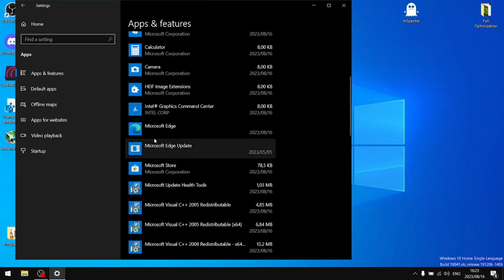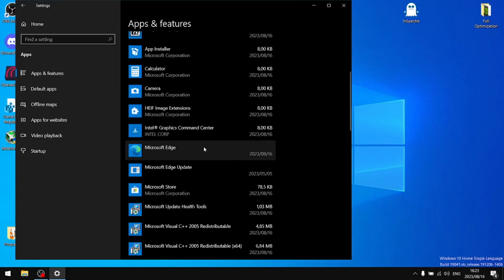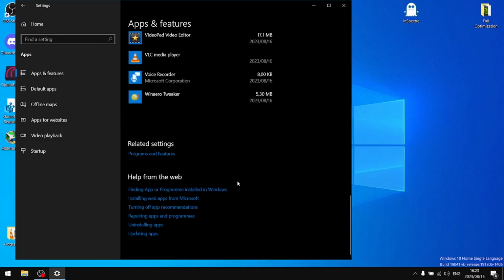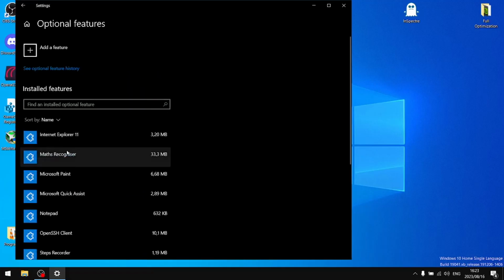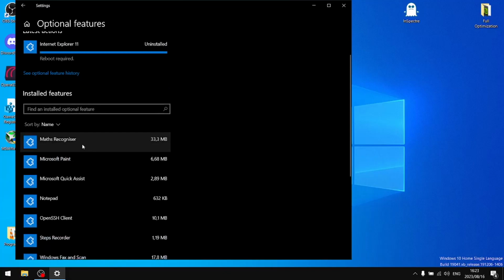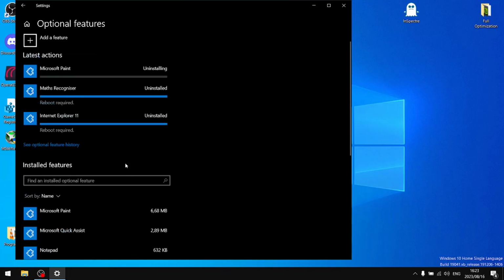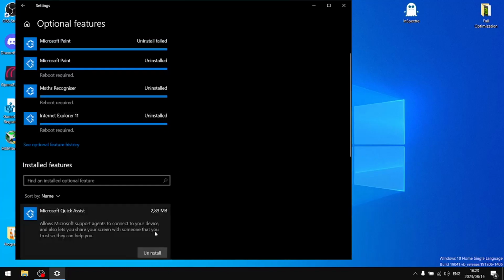Okay, and then once I restart the computer, because I deleted it via Windows Privacy Dashboard, Microsoft Edge shouldn't be here anymore. And other than that, it's pretty clean in apps because I didn't install with an online account. So what we're going to do is go to optional features and just uninstall what was it? Internet Explorer 11, Math Recognizer, Paint, uninstall Paint, Quick Assist.